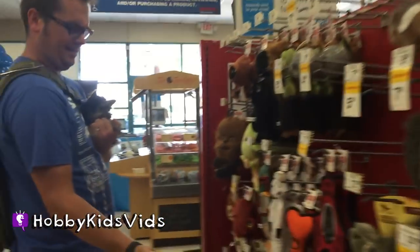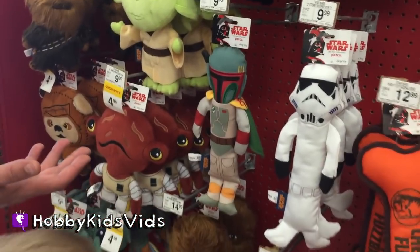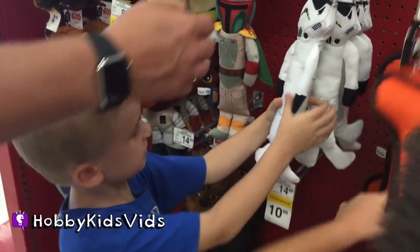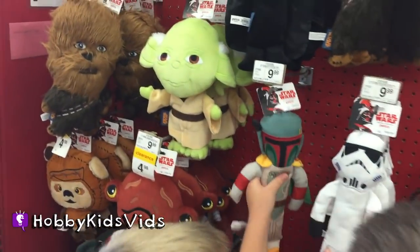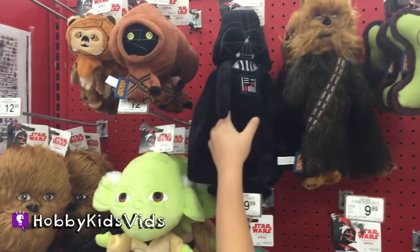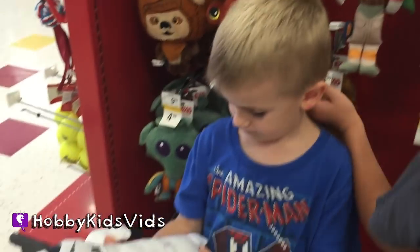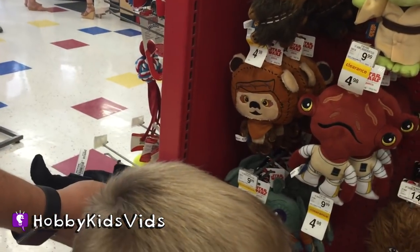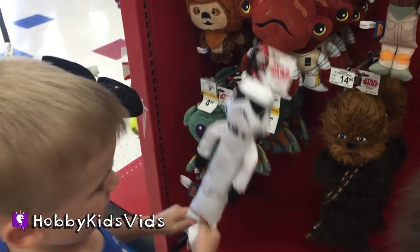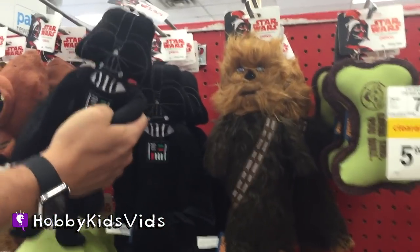What'd you find? Look at this. Another Chewy Star Wars chew toys. Are you kidding me? I don't even need to have a dog to get this. Hey, look. I'm going to have our dog fighting the Empire but through doggy toys. That's just too cool. Let's have him beat up Darth Vader and a stormtrooper. I'm thinking that stormtrooper's gonna get pretty gross. Yeah, it's white. It's gonna be like a brown trooper. I think that's why she needs to get chewed up. He looks already chewed up. Get it? Chewy. He's a chewy chew toy.